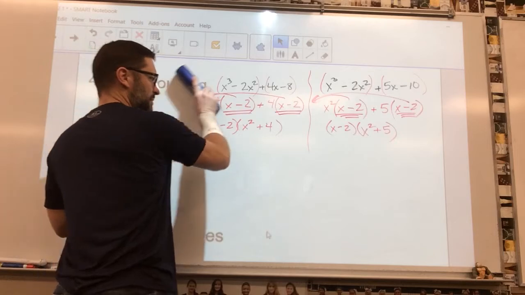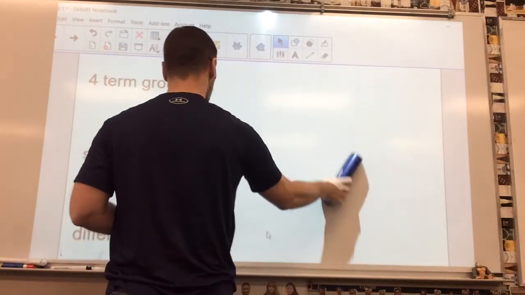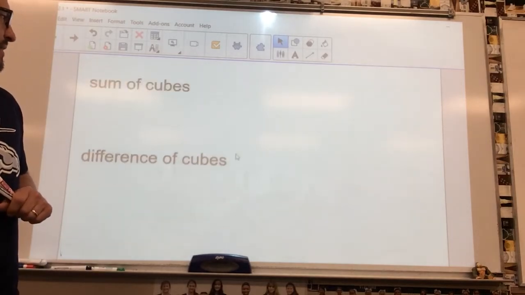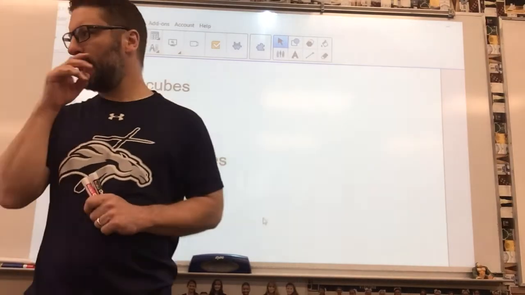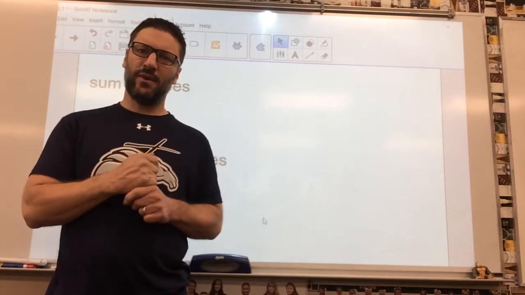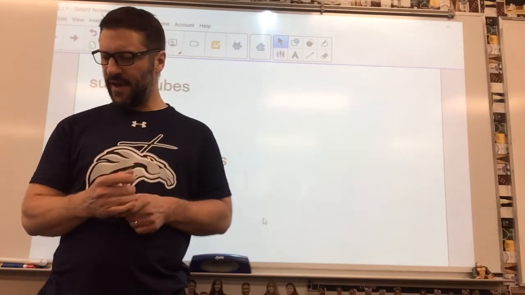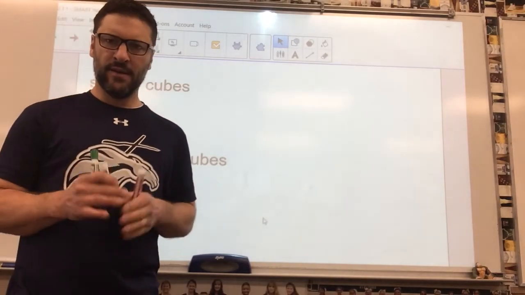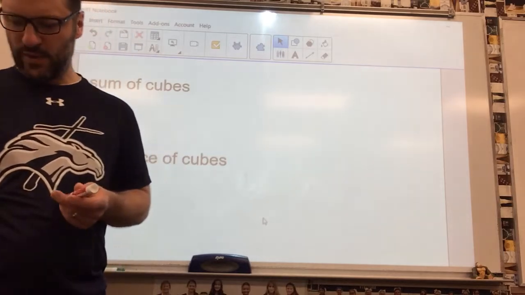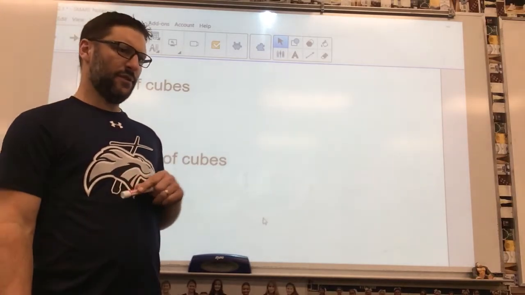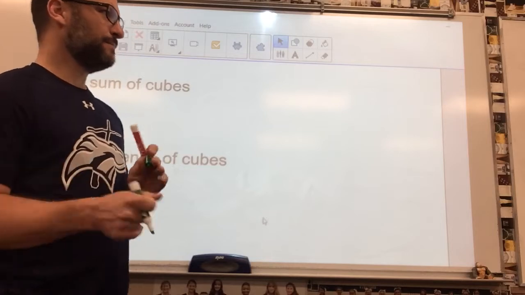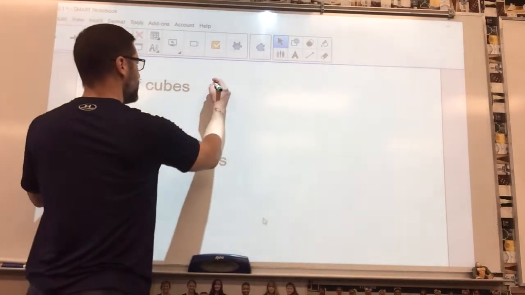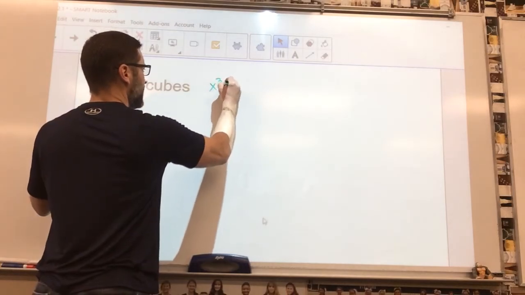All right, last one, or last 2 types, I guess. They're kind of the same. And it's 2 types that don't get dealt with a ton, but we do deal with them here, and it is a factoring technique that you need to know. And it's called sum and difference of cubes, and there's a set way of doing this. It's almost like a little formula that you do, and I might write out the formula as we go through. So sum of cubes, I'm going to take x cubed plus 8.